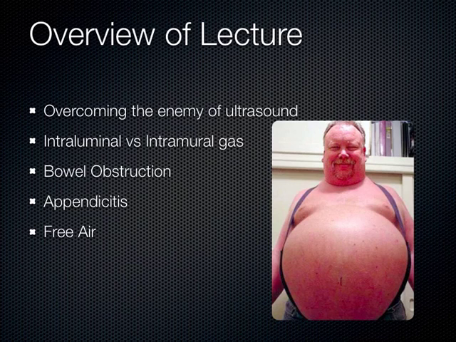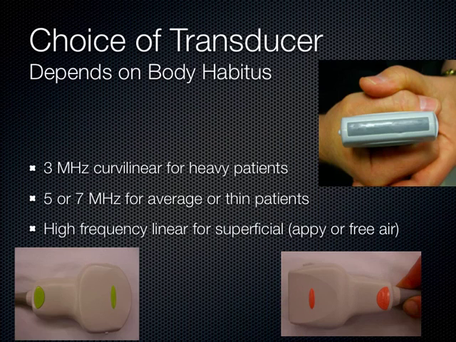Now, in a guy like this, I don't know if there's anything I could do to actually examine his bowel using ultrasound, because he's so at the end of that spectrum of bowel distension. But in other patients, we can get through and see their intestines quite easily, even when they have a lot of pathology, which I'll show you in a second. We're going to be talking about bowel obstructions, where the gas is located, and appendicitis in this quick little demonstration.